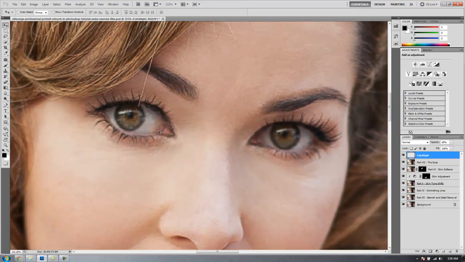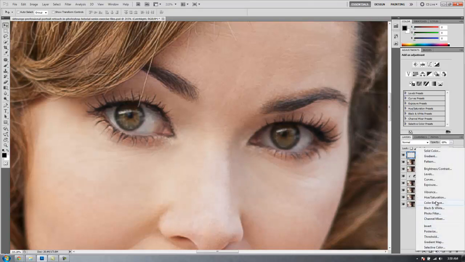Now the next thing I want to do is basically brighten up the whites of the eyes. I want to brighten up the scleras to make it a little more punchy. Now, when you're brightening up the sclera, one thing you want to be aware of is you don't want to brighten the entire eye evenly. And you don't want to necessarily brighten the left eye and the right eye to the same amount, because depending on where the light source is, one eye is always going to be darker or brighter than the other. So let's get started. There's a couple other things we want to make adjustments to in the sclera. I'll talk about them as we're going through.